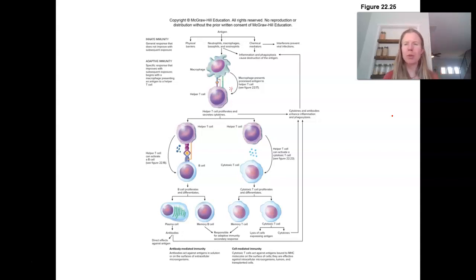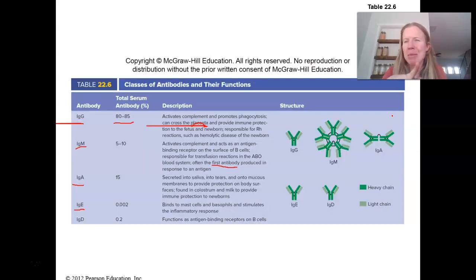Okay, so this slide I thought was a nice summary. But before I go to this, step back here to antibodies with me. One of the things that I find students often kind of miss is, well, what is this antibody actually doing? So you said it looks like an antigen receptor, now it's floating through the blood. So it is going to seek and stick to those antigens.